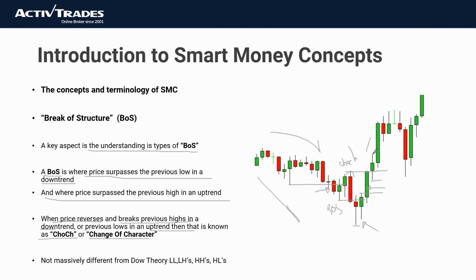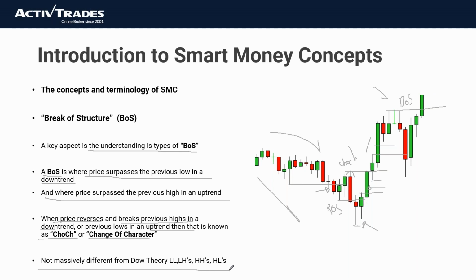And now we've moved into an uptrend. When price trades through that liquidity level, now that is a break of structure. That's a break of structure to the upside. And so this break of structure, understanding the breaks of structure and the change of character, once you're able to recognize and work that out, well, then that invariably gives you an opportunity, even just to analyze the possible bias in a market.